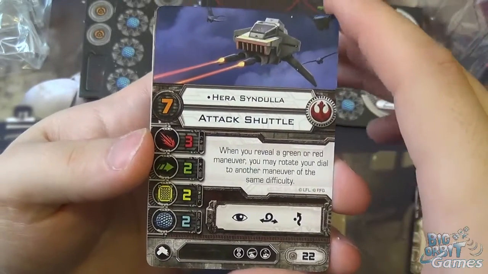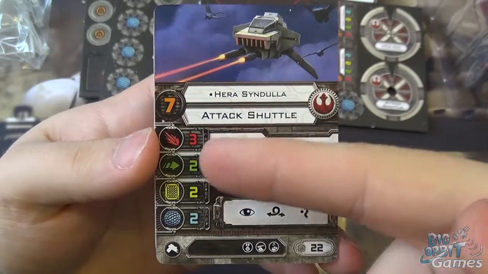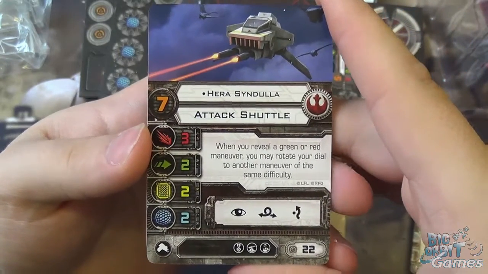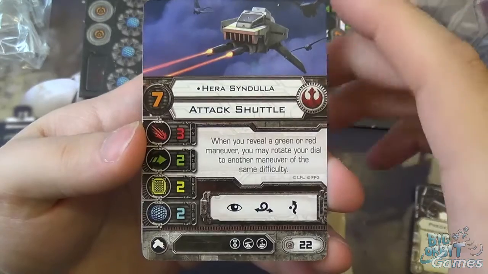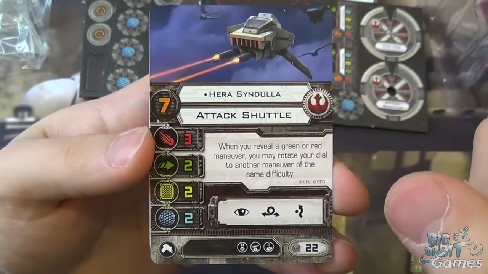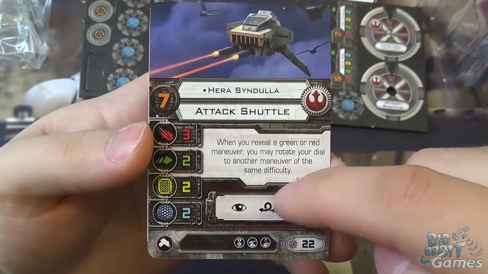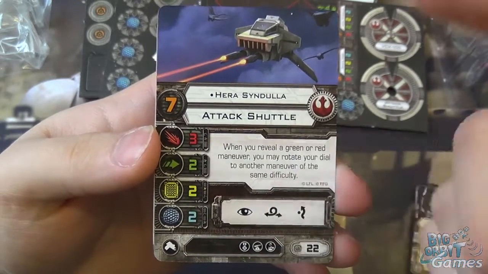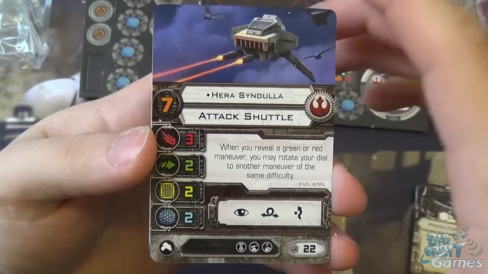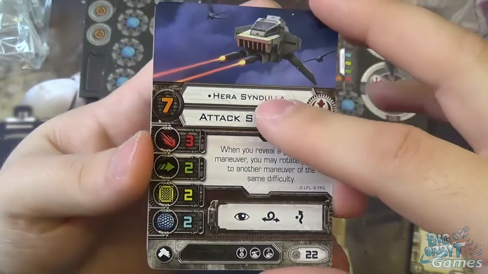And now we're on to the Phantom. So we have Hera in the Phantom. Pilot skill 7, so it's got 3 attack, 2 defense, 2 hull, and 2 shield. So it's not bad, it's like an upgraded little headhunter really. And when you reveal a green or red maneuver, you may rotate your dial to another maneuver of the same difficulty. So it's the same ability, but now just in the Ghost. Sorry, the action bar is now focus and barrel roll instead of target lock and evade. And then the upgrade cards, we have elite pilot talent, the turret, and the crew. And it clocks in at 22 points.